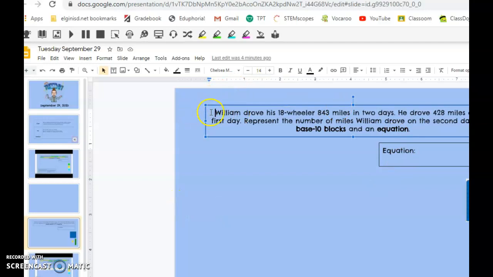Okay, so it's going to read all of the words that I have typed out on the slide. Now, if I insert a picture, it will not read those words for you, and so I'm going to do my best to have those read to you. But times where I type out words on the slide, you just use that little feature and it does all the work for you, and it even highlights it so you can follow along and know exactly what word it's reading.